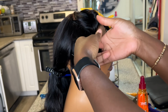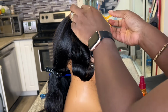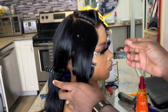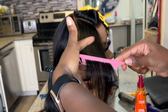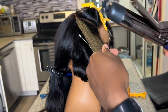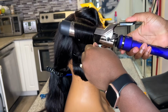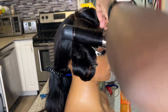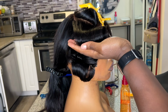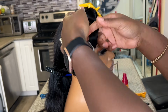You take the curl and you curl it with the tail side facing outwards. And I'll show you again, just so you can see the way I'm curling it. The tail is the end of the hair, and I spray it with the heat protectant. Then I take the curler and, taking the tail, I turn it outwards. The tail always curls towards me, because that's how I want it to fall. Then I take the curler out, let it cool down a little bit, and I pin it.